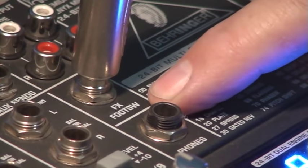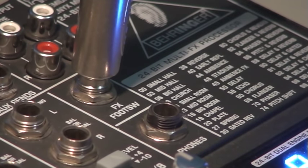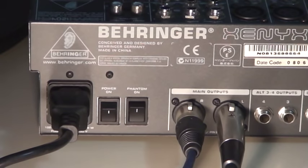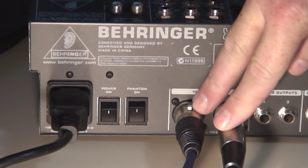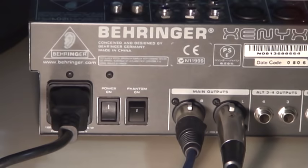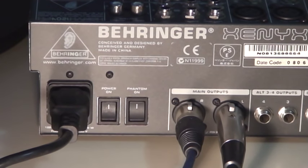The foot switch jack allows you to change the program of the effects unit remotely via foot pedal. Along the back we have the power input cable. Use an XLR cable to connect the main outputs to your speakers, the power on switch and the phantom on switch. Only turn the phantom power on if your microphones require phantom power.